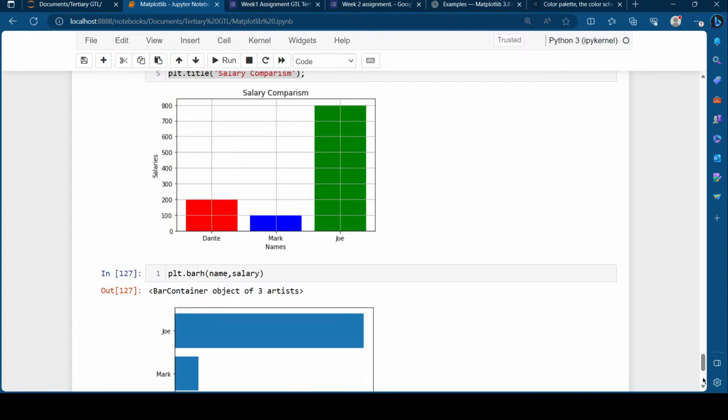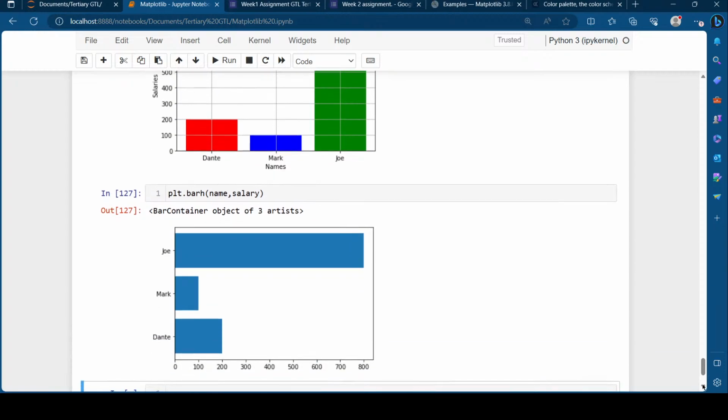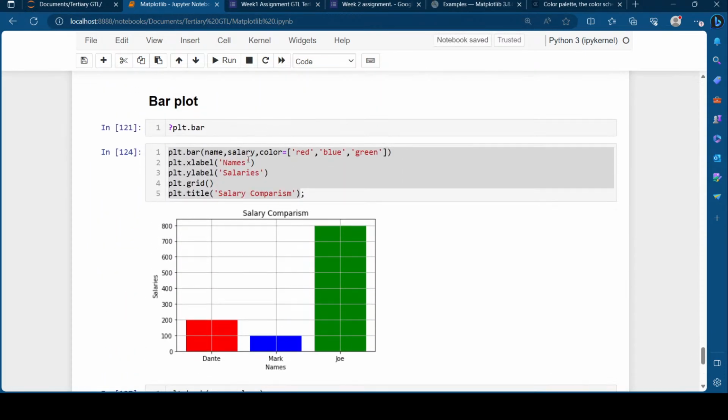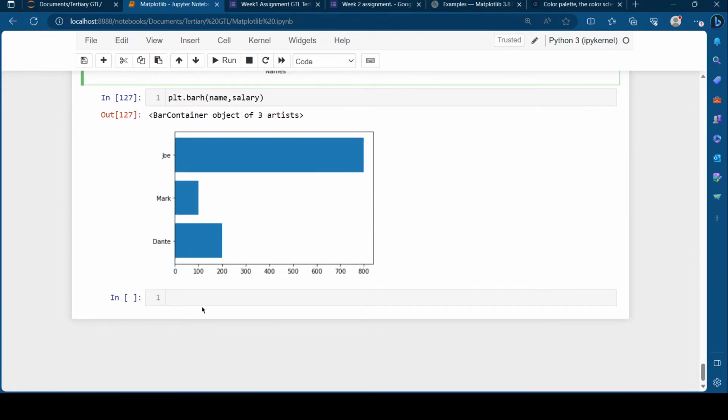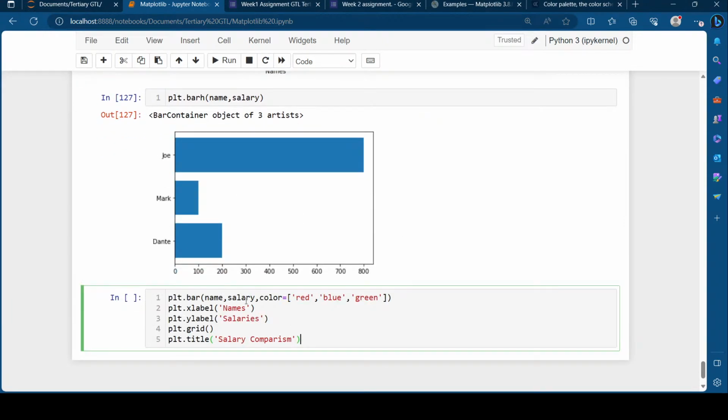So horizontal bar, just the same stuff. Instead of doing this whole thing, let me paste what I copied over here. This one changes: bar, then I just add h. Maybe we can change these colors so they look different.